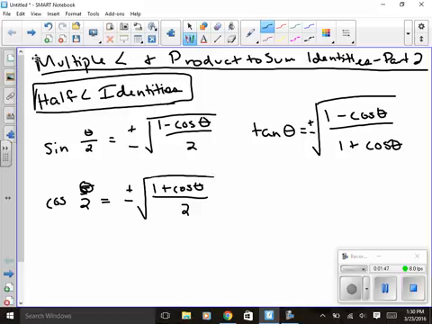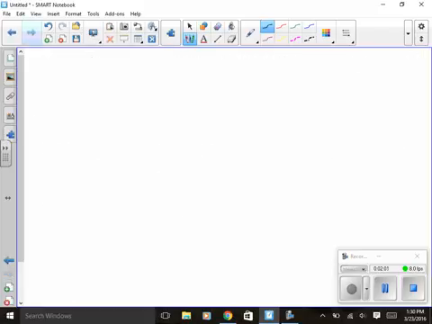Okay, so you're going to have to use the half identities if you have an angle that doesn't add up to say 30 or 45, one of those angles that's on our unit circle. You might have to use a half identity, and it'll be some angle that's actually on our unit circle. So for instance, sine of 22.5. Well, if I multiply that by 2, I get 45. So this is really sine of 45 over 2. Okay, so that 45, we can work with that. That's on our unit circle. So that's why we have those half identities.